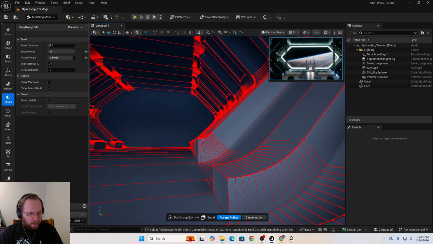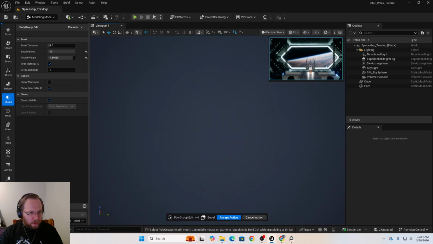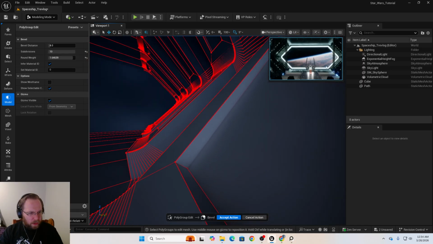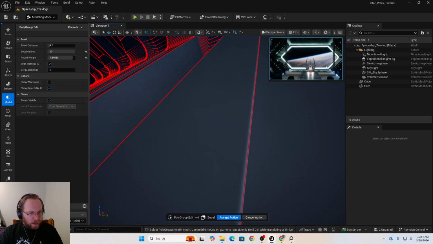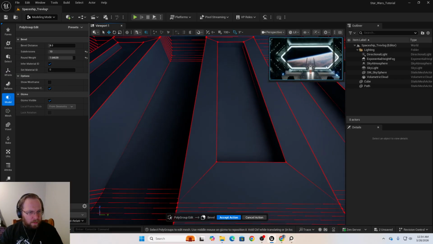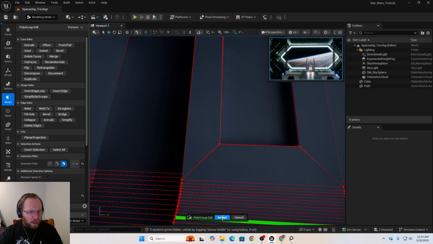Awesome. And then let's make myself move a little faster. I keep wanting to push spacebar to go up. Okay, but it also got the sides of the insets as well. Okay, wonderful. Accept action and accept.